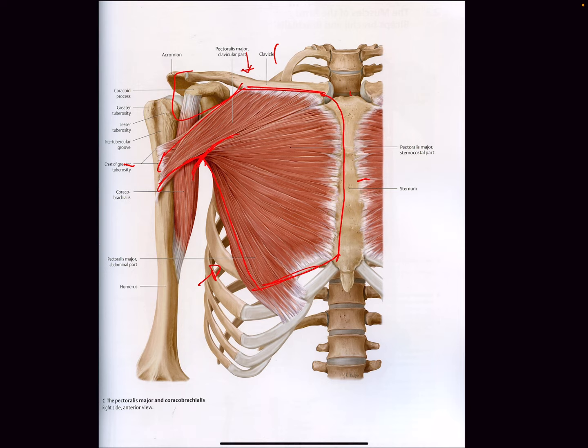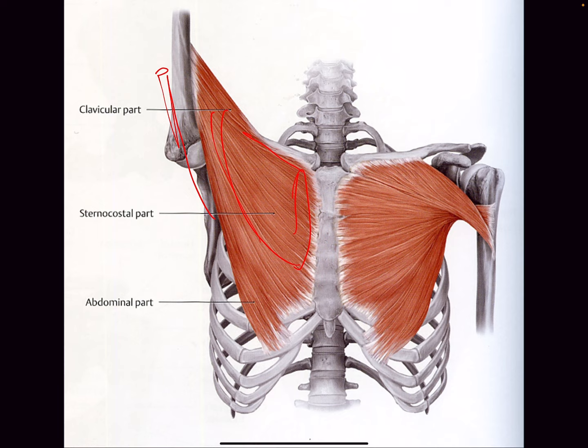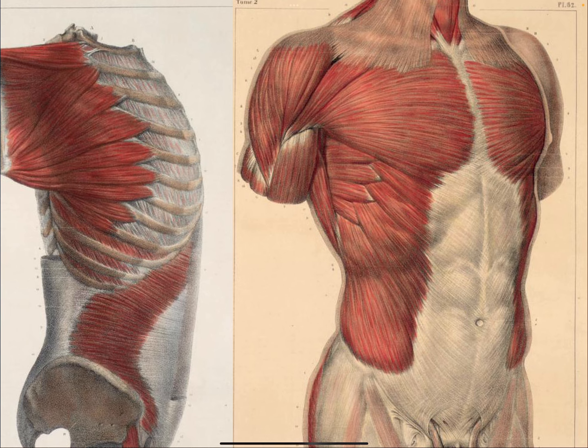The pectoralis major is split into two different sections — one on the left and one on the right — and that twist is really important. What happens to the line work when we draw the pectoralis major as it goes up? It makes the inside of your armpit — that line gets really fat and thick. If I drop it down, that line gets really thin and pinches. The actual physical type of line I am drawing will change based on the direction of that muscle group. Form is always following function.